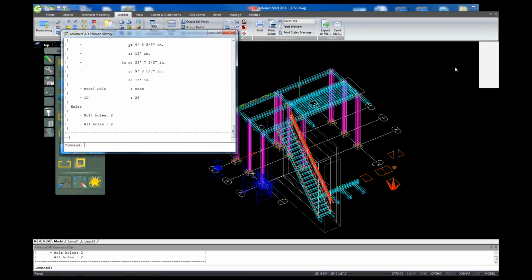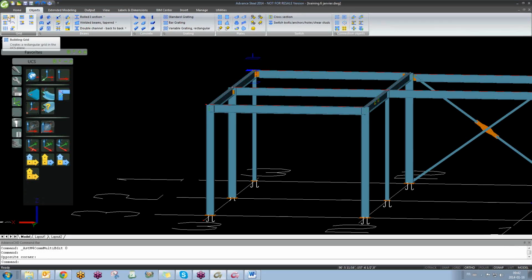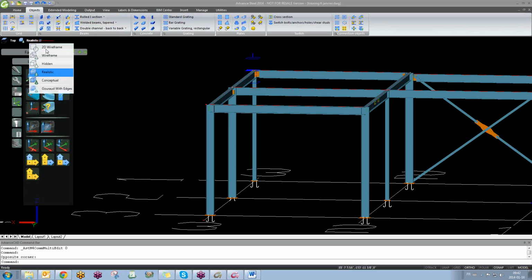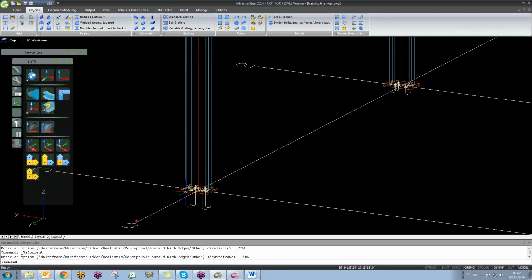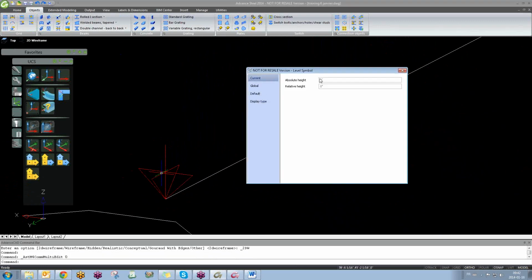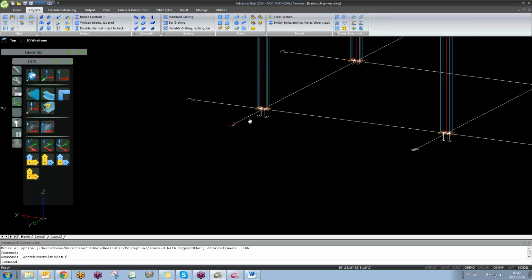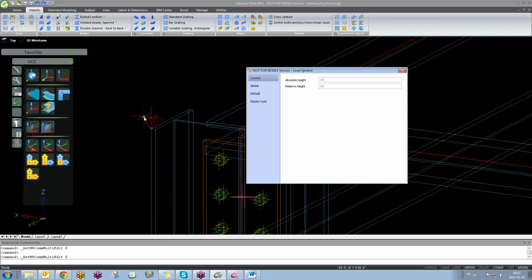elevation. I have shown you this in the first session. Do you remember while showing you the symbol, the building, the grids? We have seen this level symbol. You only have to put one on each elevation. When you double click on it, it will give you the absolute height and the relative height, and when you click again, it gives the absolute height again.